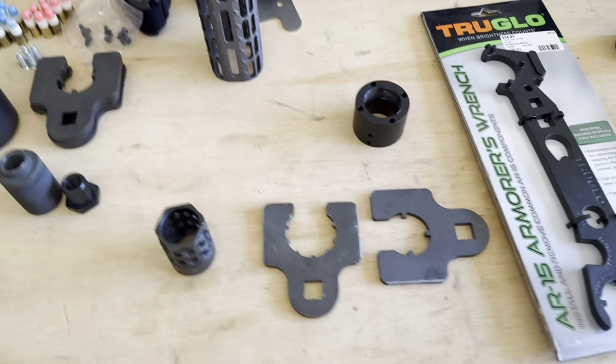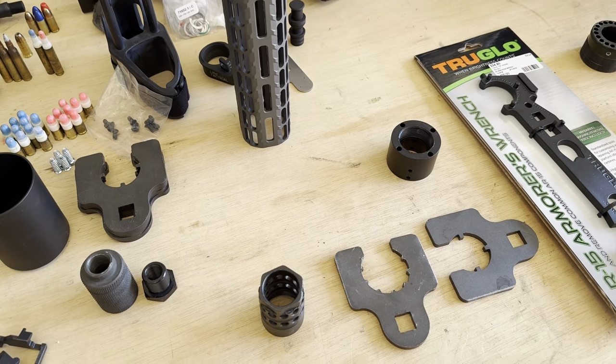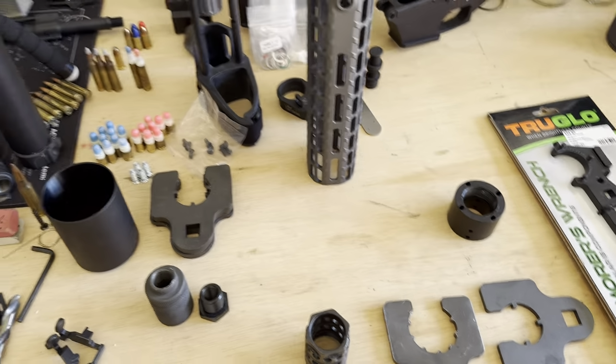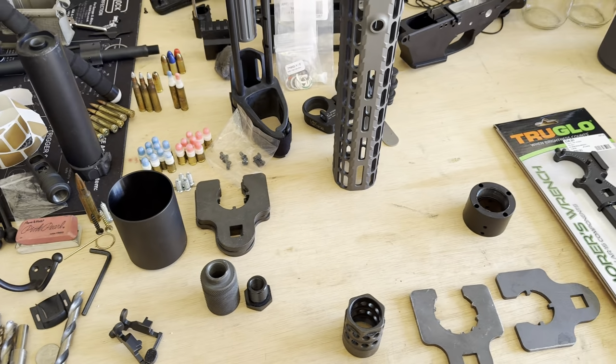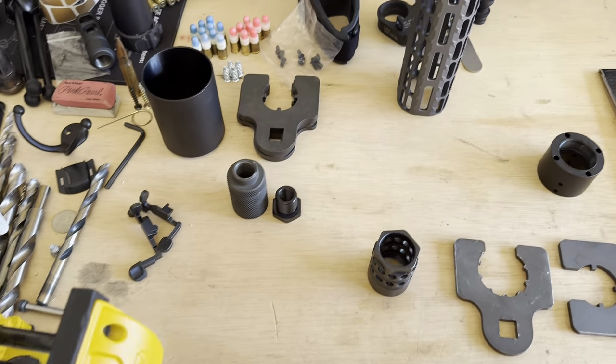I've learned a lot over the past 10 years of building AR-15s, M4s, M16 variants, AR-10s, LR-308, DPMS pattern. The list goes on. I haven't built them all, but I've built enough to speak on it. So I want to talk about some barrel nut wrenches.